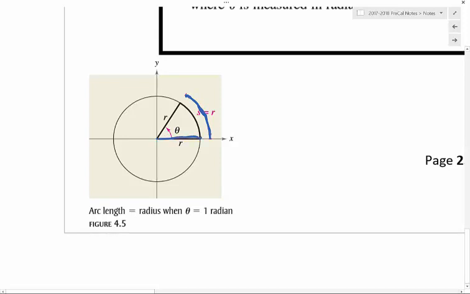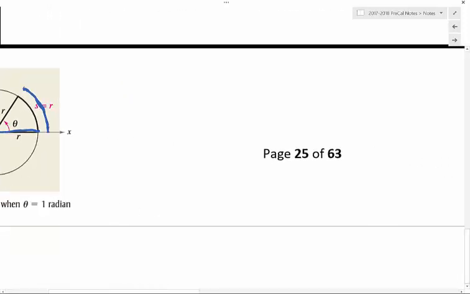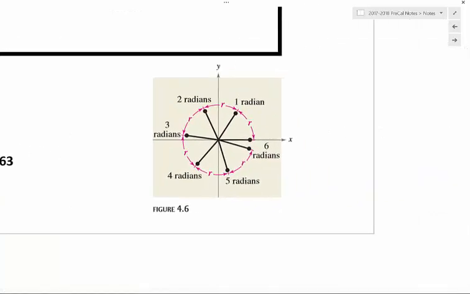Think of it, if I were to get you a pizza from CC's Pizza, and no, I'm not actually going to do that, but let's say hypothetically I were. A slice of a pizza with a crust that's 1 radian long would have the same curved length on the crust as it would the sliced length to the center of the pizza. As a result, you have about 5 and some radians that can make up any circle.